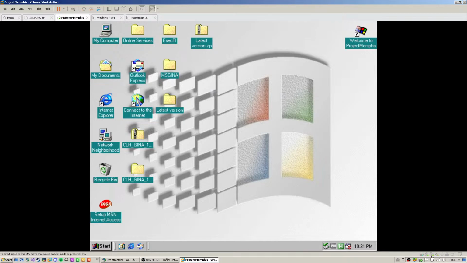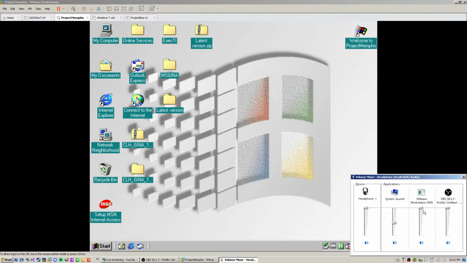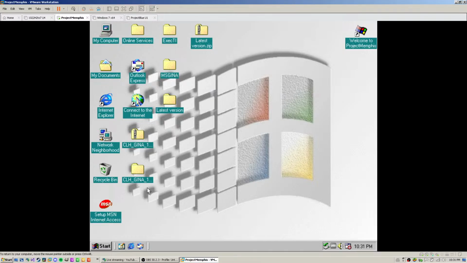I'm just gonna turn down the volume. There we go. Sounds quite loud. So as you saw, the old logon screen is gonna be changed again. That's from NT4, but it's gonna be modified to resemble Windows 9X a bit more.